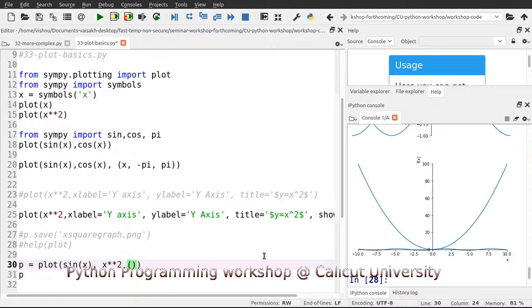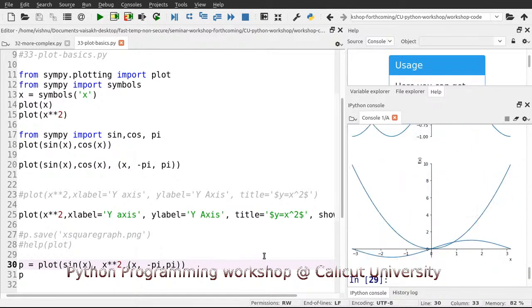So let us not do that. Let us take x in the range -pi to pi and see. Even if we take that, the y range is becoming too high. So let us take it in the range 0 to pi. That's enough.